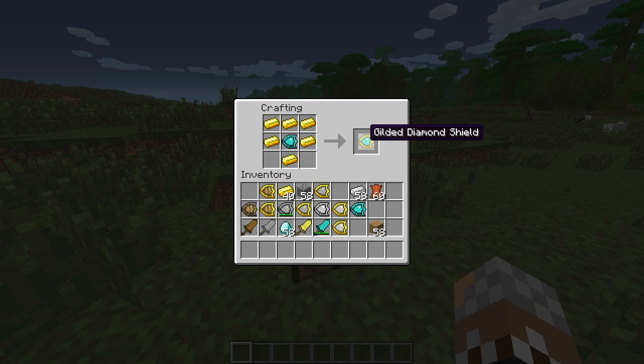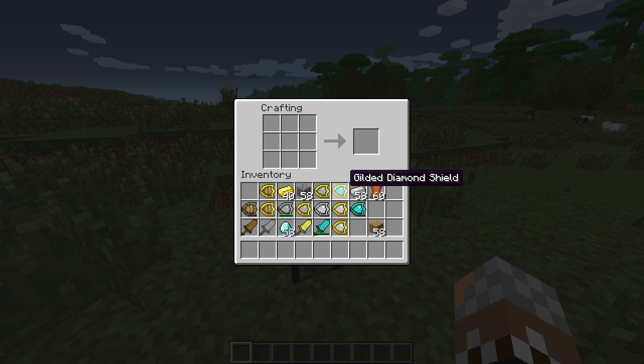100% chance of blocking, so you do not take any damage whatsoever with this shield, and it has a durability of 901. So that's amazing. Amazing, that's really amazing. Anyway, let's go on to the sword, shall we?